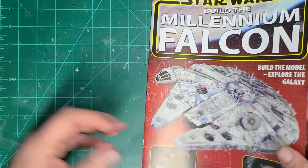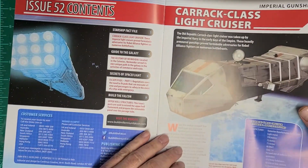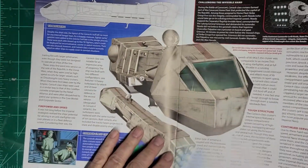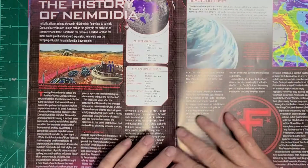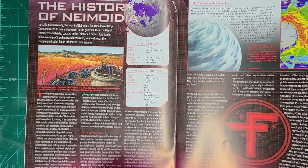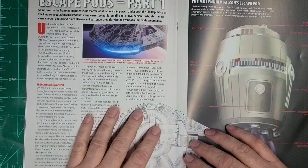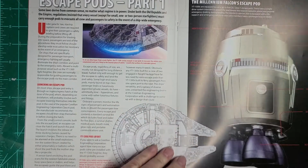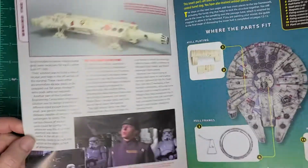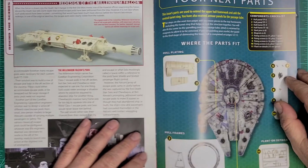So in this issue, we're going to look at the Carrack class light cruiser. No idea what that is, but we'll have a look anyway. The history of Neimodia, and so that should be an interesting little thing. Escape Pods Part 1. Oh, those are important. And let's go ahead and get into what we've got going on here.